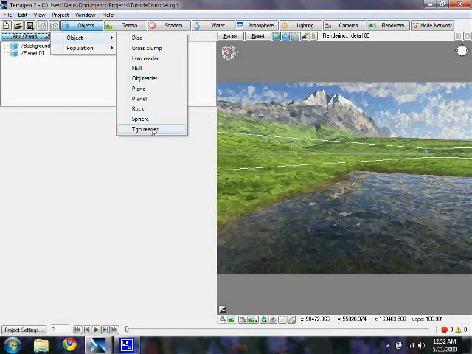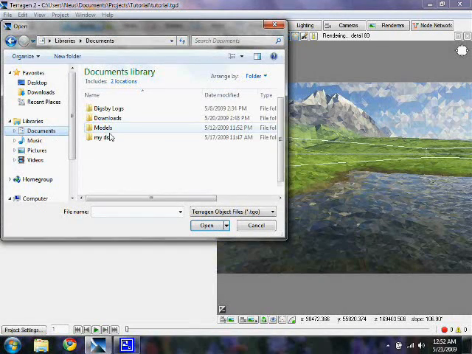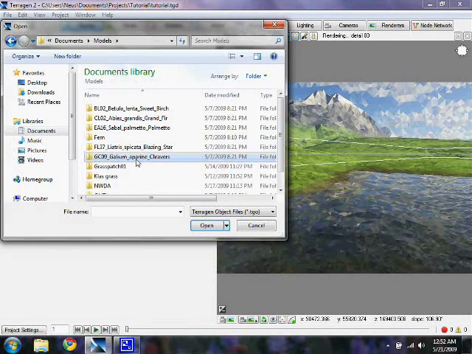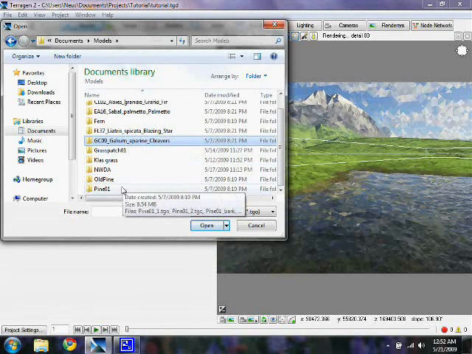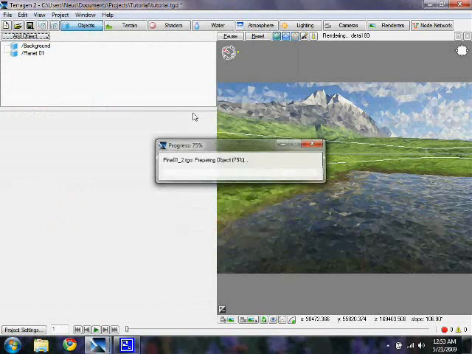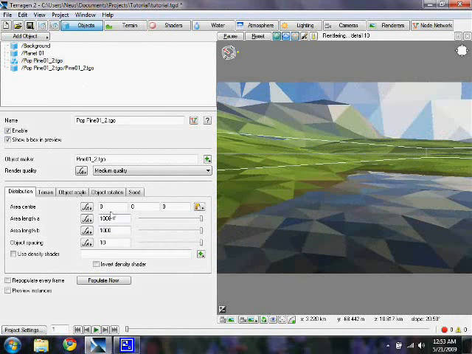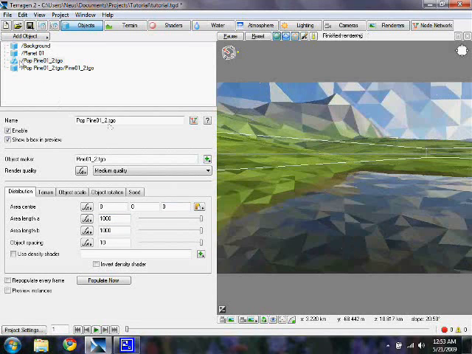And when you insert something, it goes to the origin, which is 0, 0, 0. So you need to move it to where your camera's actually pointing at, pretty much. So we're going to insert a population here, a TGO reader, and I'm going to browse to the models, and I'm going to find Wally's pine tree here, and I'm going to use this one, sure. So I'll import the object, and now what I need to do is find where to put it, because it's currently placed at 0, 0, 0 as its center, and it's 1000 by 1000 for the population.